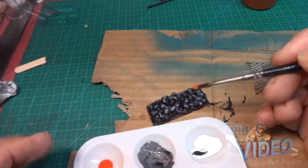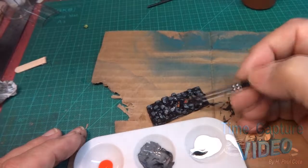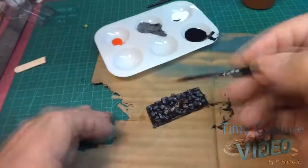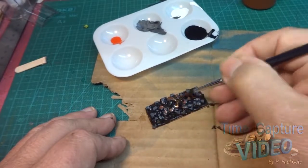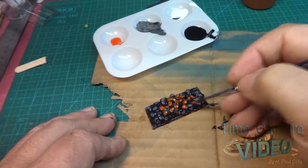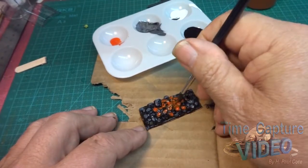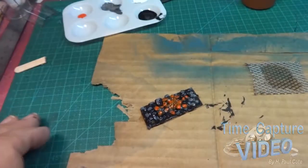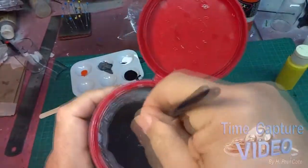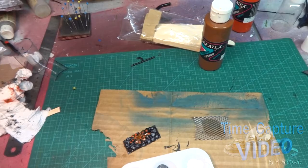Okay, it may be a little watered down coming off the brush, but that's okay. Right here in the very middle, it should be a lot. I mean, just in the very middle. It gets pretty hot. Okay, we're going to put a little bit of yellow. Not much, just a little bit to accent the idea that it's hot.